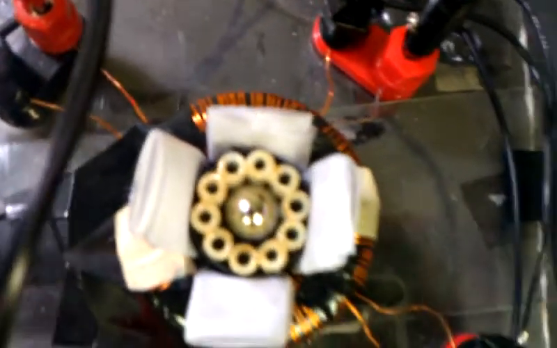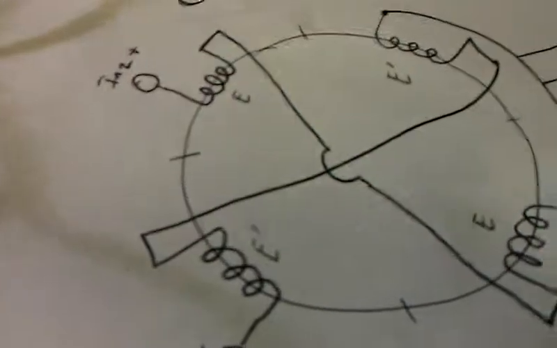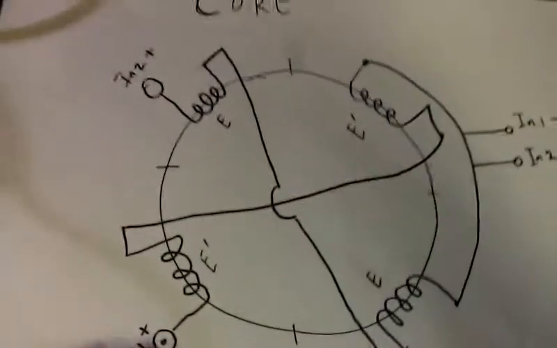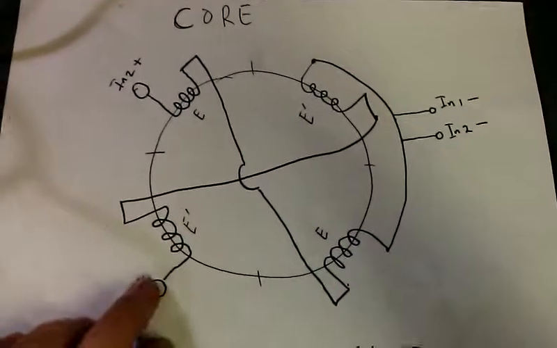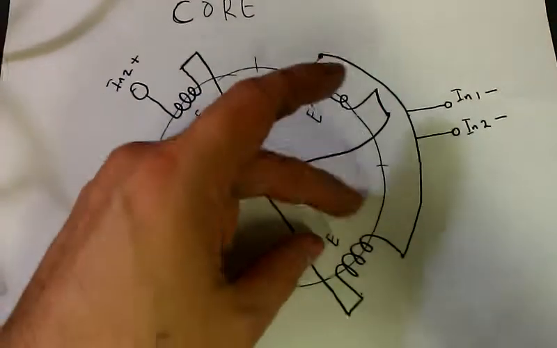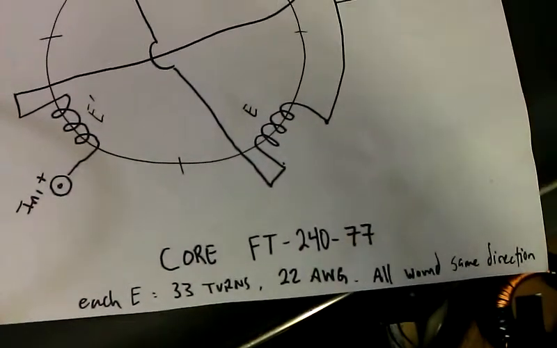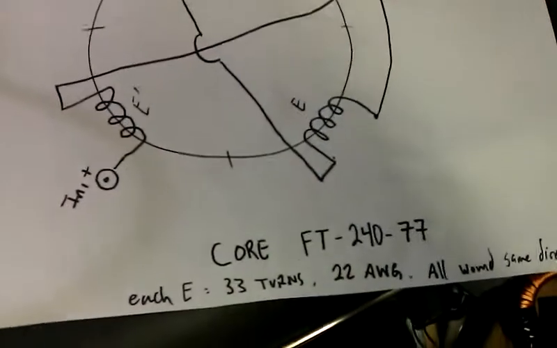And then finally, the actual core. There's a top view of it with a little magnet in the middle and a circular spacer. And here is the core diagram with inputs from the generator, and then here are the grounds that basically connect together. The core I used, the number of turns, and that's an Amidon core that I used.